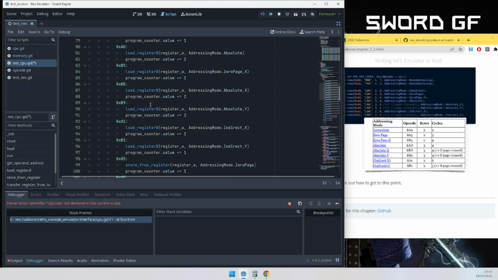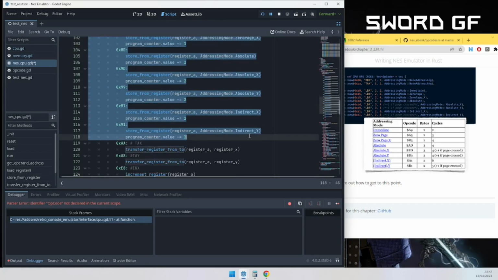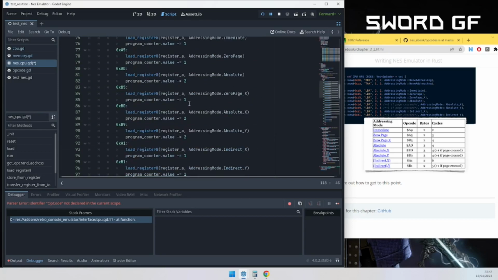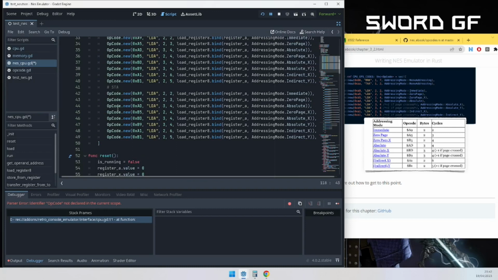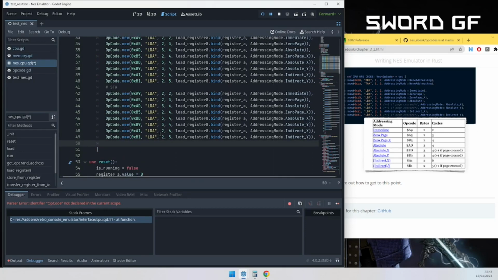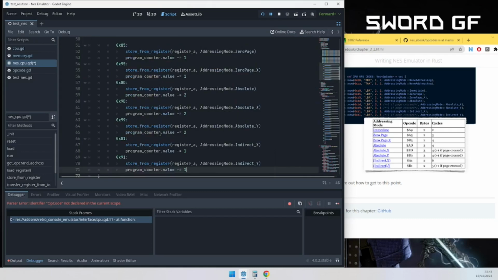Now we are going to get all the store from register. And let's start changing this.